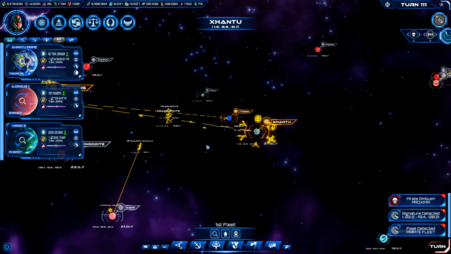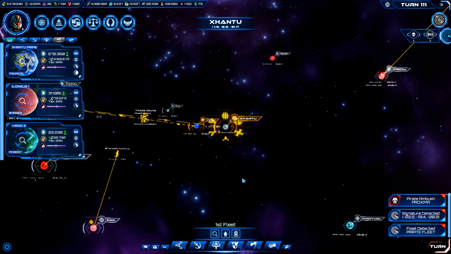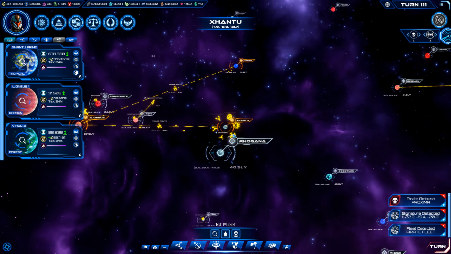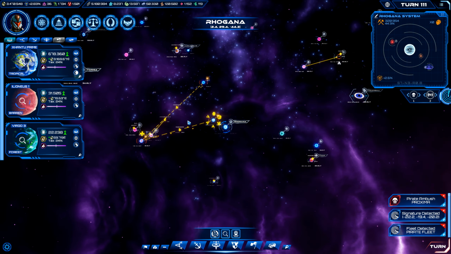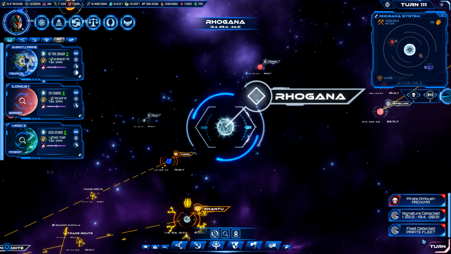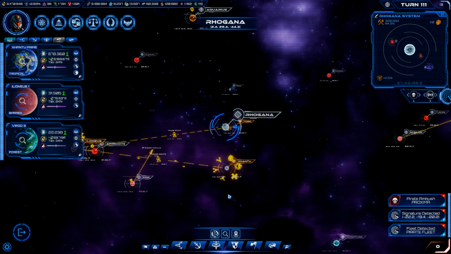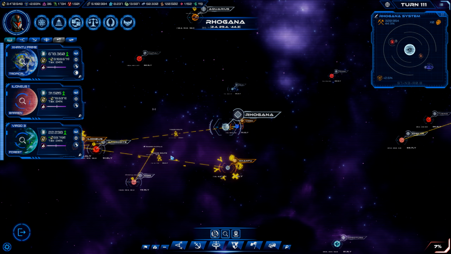I wish I could select a fleet, or I wish I could select a sensor contact and send someone over to it. But it doesn't look like I can. It's a little annoying. Okay. Getting closer to the 10k we need to upgrade our last frigate.